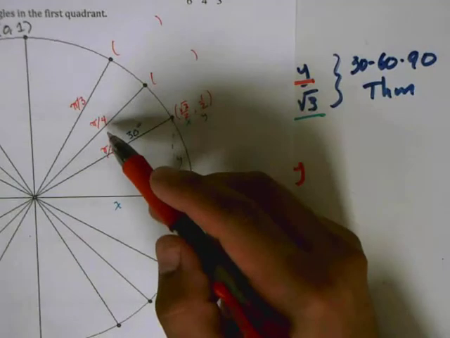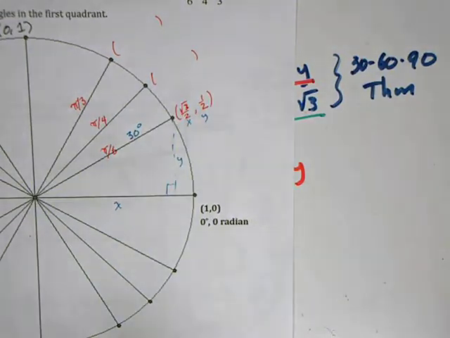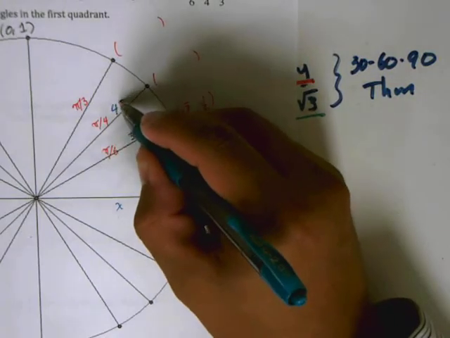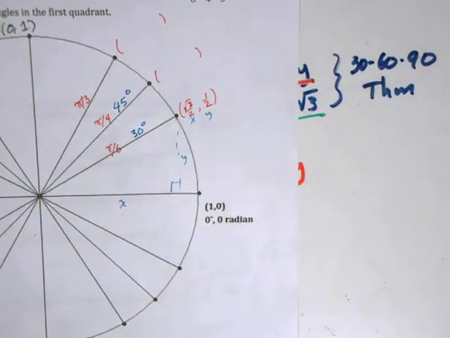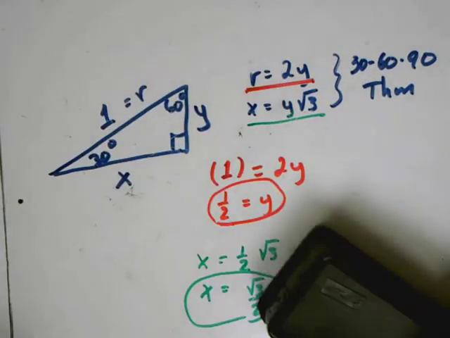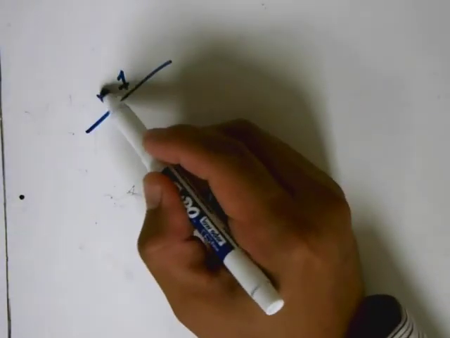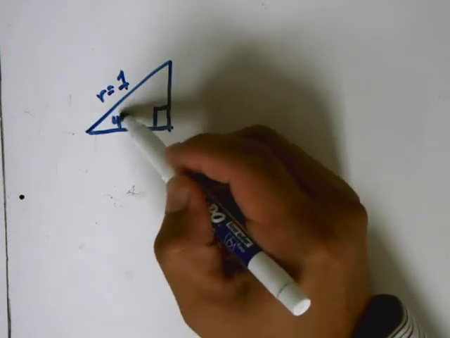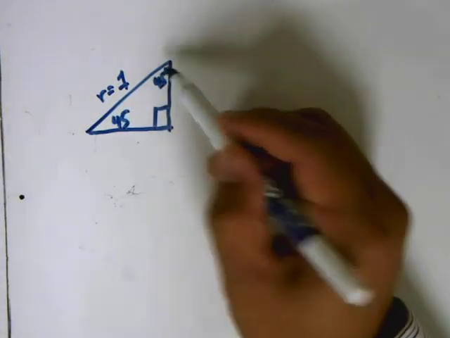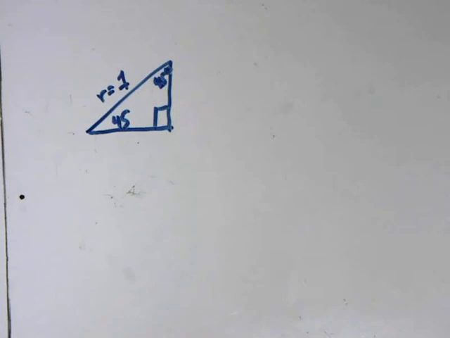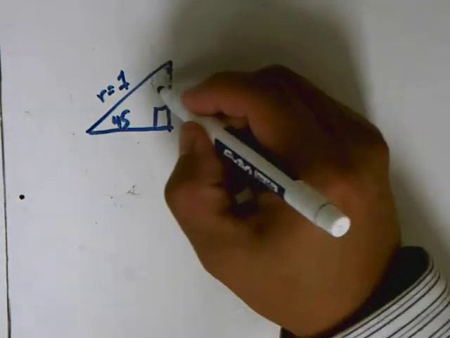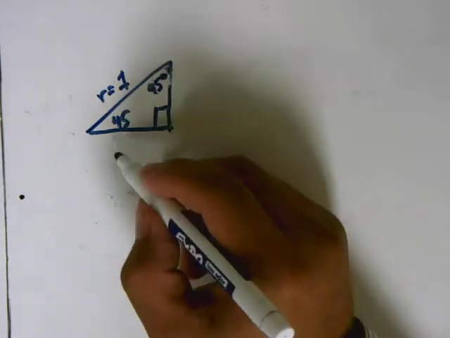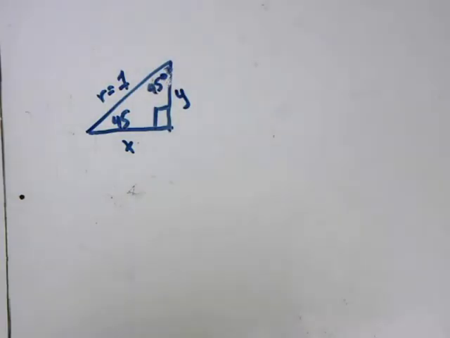Then, next point. This time it's pi over 4, that's the angle rotation, and this is really 45 degrees. And I can use my triangle, the same idea as before, and draw out a triangle. This length here is r, which is equal to 1. This is 45. This then has to also be 45 degrees. Boy, that's small and sloppy. 45 degrees. This is x, this is y.